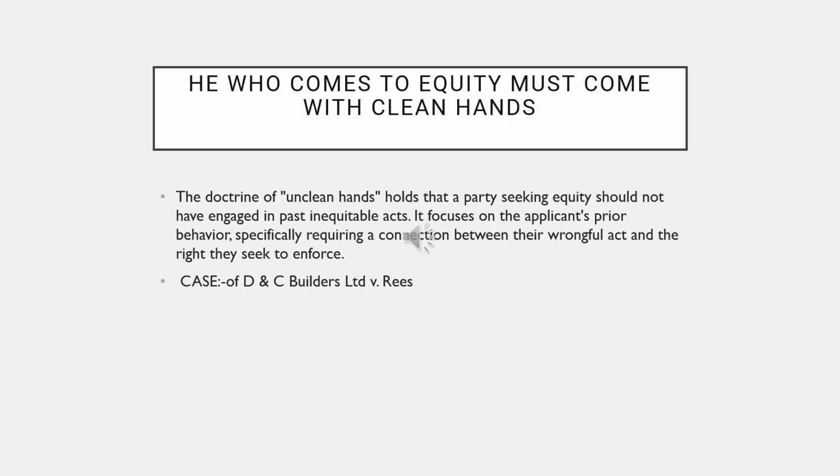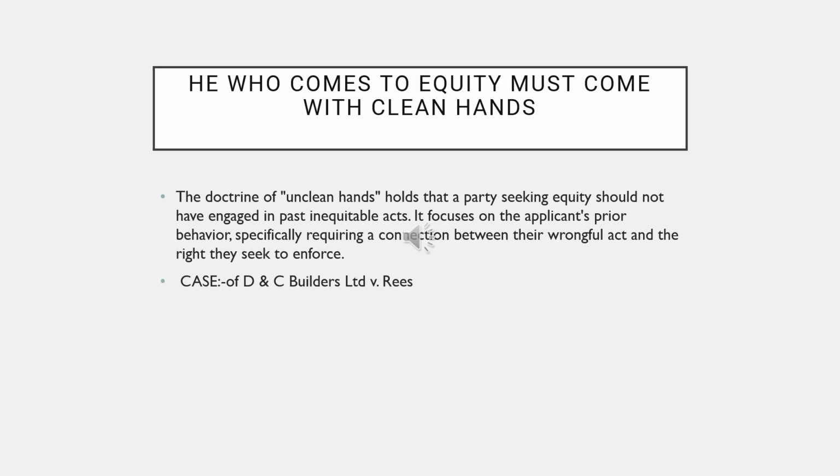Coming to the next maxim, which is he who comes to equity must come with clean hands. This doctrine relates to the past conduct of the parties and states that the person who comes to the court seeking equity must not have been involved in an inequitable act himself in the past. This maxim is concerned with the past behavior of the plaintiff. The maxim does not concern the general behavior of the plaintiff. The defense of unclean hands is only applicable in situations where there is a nexus between the applicant's wrongful act and the right that he wishes to enforce.